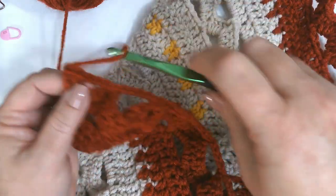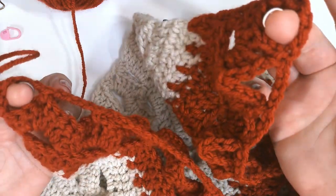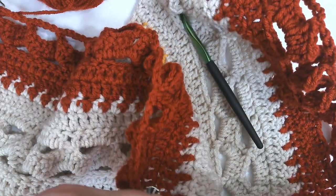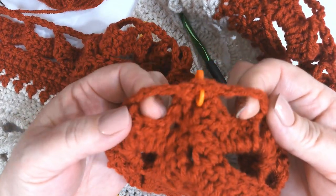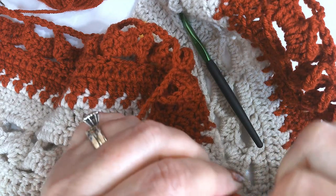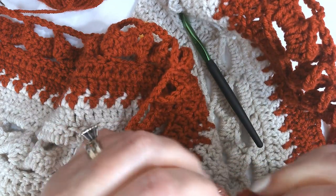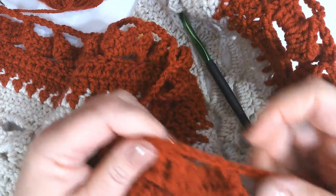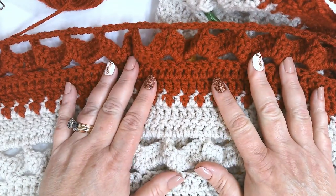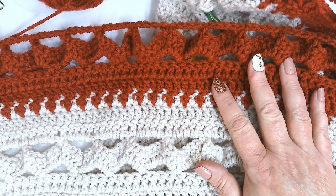And you should have four chain three spaces. One at the beginning of your row, one at the end of your row, and you should have one before your chain two space and one after your chain two space. And I'm just going to move this up, and then you will have 32 chain four spaces. So now we're going to move on to row 25, which is a repeat of row 9.